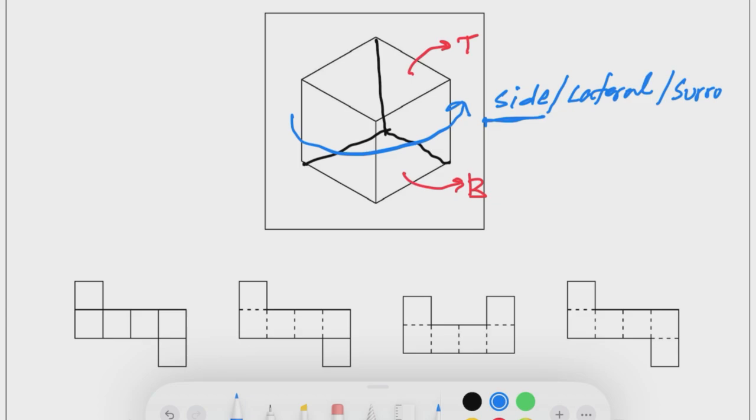Now, if I have to identify all the side surfaces, what I have to do? All the side surfaces are something like this. So this is 1, this is 2. At the back, we'll have 3, and on this side, we'll have the 4th surface. So there will be 4 surfaces like this. In all the examples, we can find these 4 surfaces, but we want dotted lines in between. Why do we want dotted lines in between? Because a dotted line means it is a folding. A continuous line means it is a cut. If it has a cut, that means two surfaces are different. If it is a dotted line, that means it is folding and therefore it is connected. So far, all these 4 surfaces are connected.